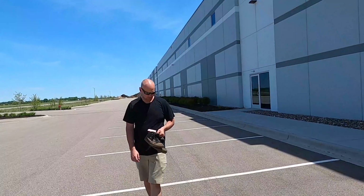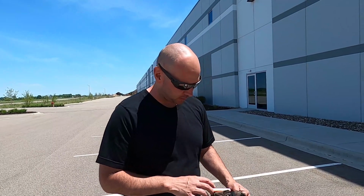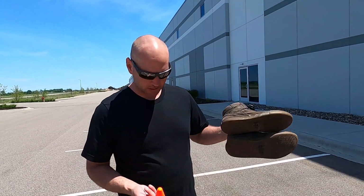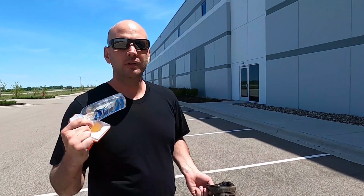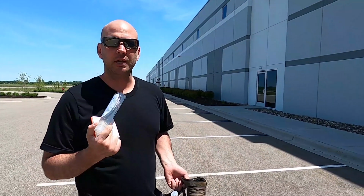So let's get this father-son competition started. I better start with a little weight reduction. We're going to come with a very high-tech course here. We're going to set something up. We want to make sure we can get up into those high RPMs, so enough to maybe feel first and a little bit of second is all we're after here. We got a couple pairs of dirty shoes, a little cone, and some hand sanitizer. That's a very valuable item, so we don't want to hit that. Let's see what we come up with.